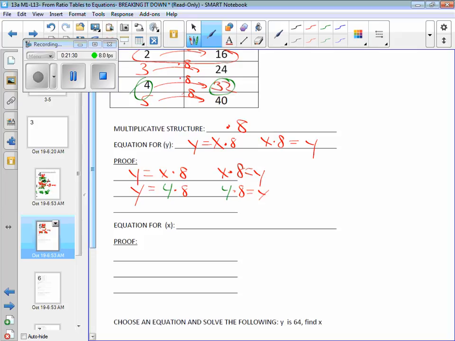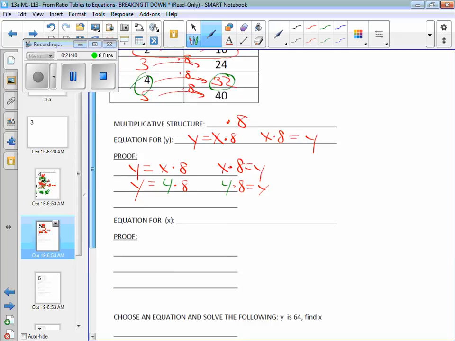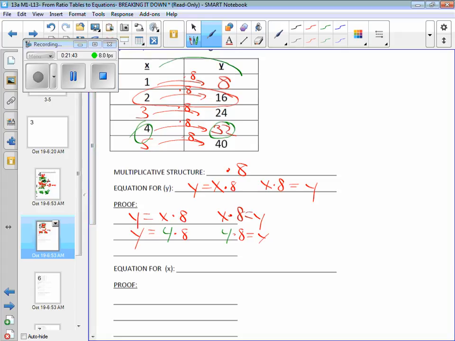All right, go in the opposite direction. Well, equation for x. If you kind of know the secret, you could take the shortcut. But if you don't know the shortcut, start by going in the opposite direction. If you're going from y to x, dividing or multiplying? Dividing. By how much, Carly? Even though I put it up there. Divide by 8. That number is not going to change. Either it's times 8 going this way, or divided by 8 going this way.